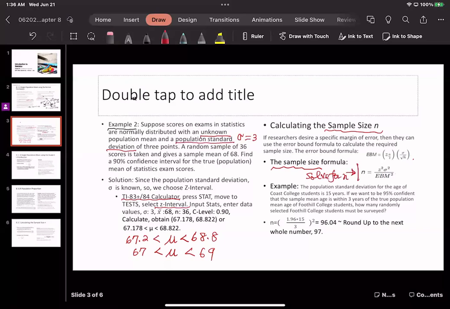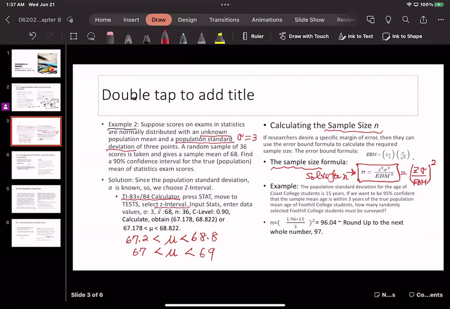And we get this formula here: sample size n equals z squared, sigma squared, divided by EBM squared. Or, personally, I would like to do it this way: z squared times the sigma divided by the margin of error, EBM, whole thing squared. That way you don't need to hit the square so many times. Use parentheses.